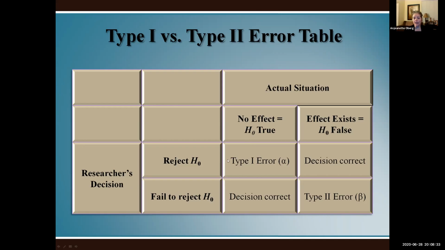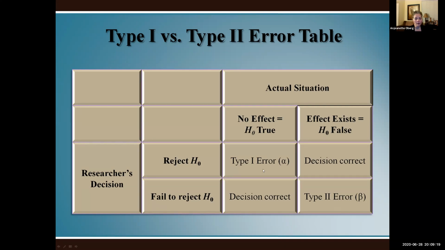If I reject it and there is in fact a difference, right? Our null is false, then I made the correct decision. If I fail to reject, so I said not guilty, but in fact the null was true and there wasn't enough evidence, then that's a correct decision, right? I said not guilty, there wasn't enough evidence, they really aren't guilty. But if I failed to reject the null and I'm saying they're not guilty when in fact they were, that's a type 2 error, okay?